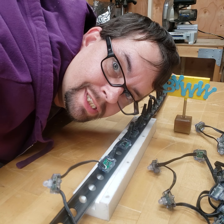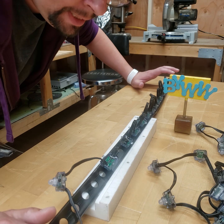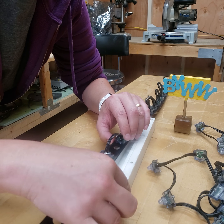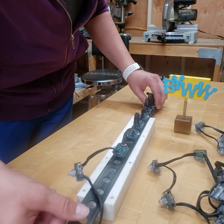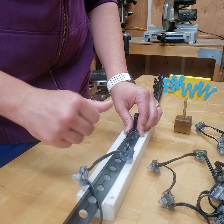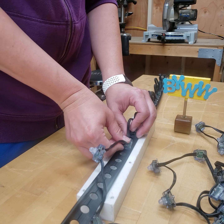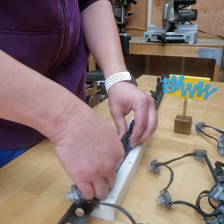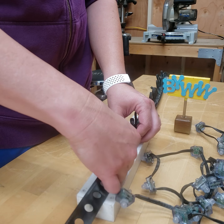Hi, this is Jay at Backyard Woodworks and today I'm pushing pixels into pixel strips. We made this block to allow the square strips to slide across it, and because I bought square nodes it gives me a nice place to put my thumb when I'm pushing these in. No need for pixel pliers - it's actually pretty comfortable and just slides on here really easily.